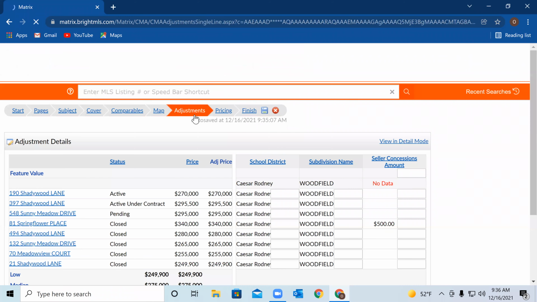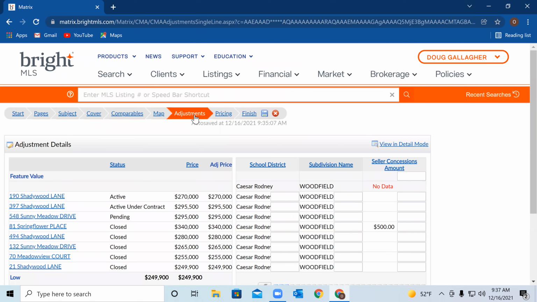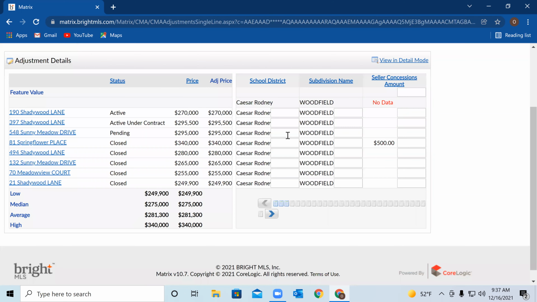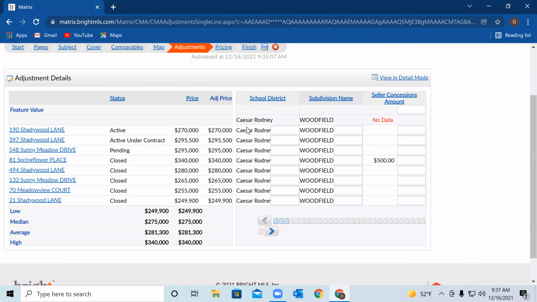This is done the same way that an appraiser would approach this, okay? I don't ordinarily make any adjustments. I kind of leave that kind of stuff alone. You can plus and minus values and things of that nature, concession amounts and different things, especially if you're working across different subdivisions. However, I don't normally mess with any of this, right? I leave it alone.